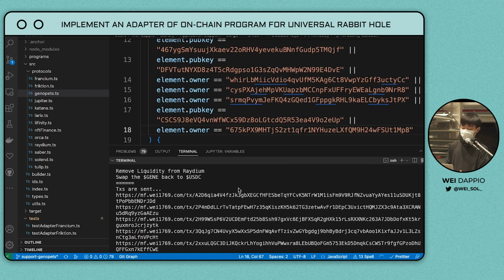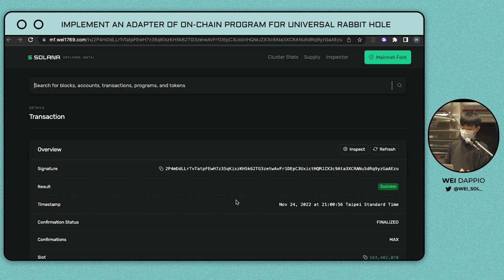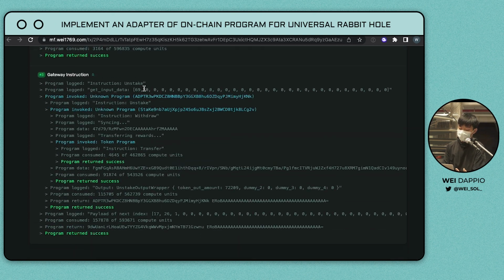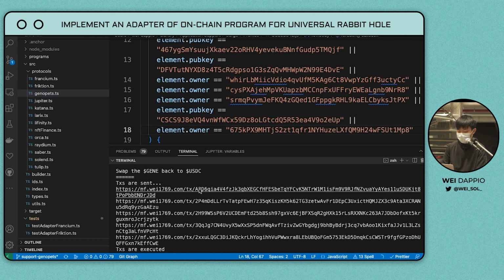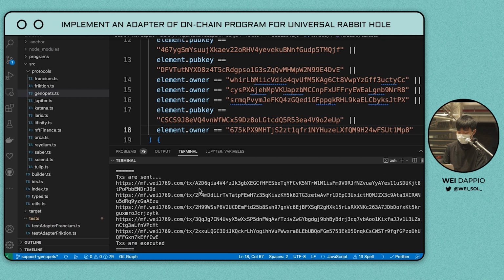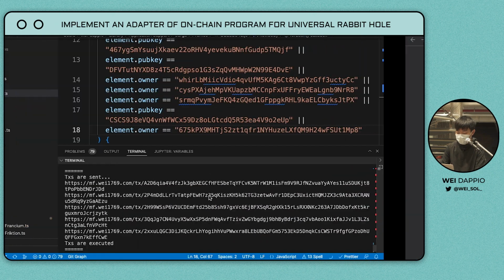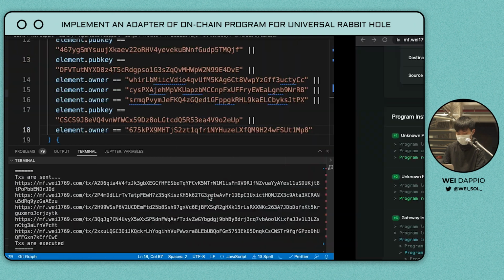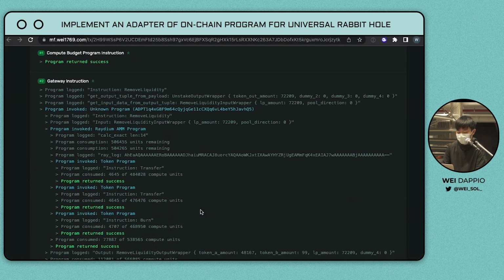Oh, the next is to harvest and unstake. So this one should be harvest. Oh, this is unstake. Weird. Harvest. Initialize. Unstake. Remove liquidity.